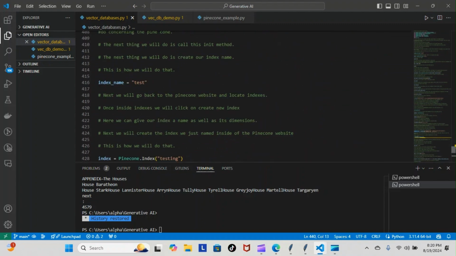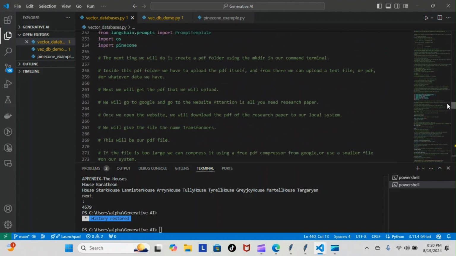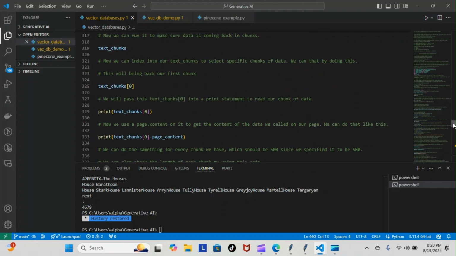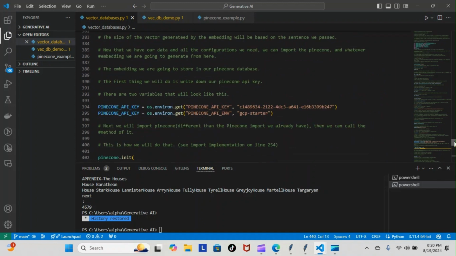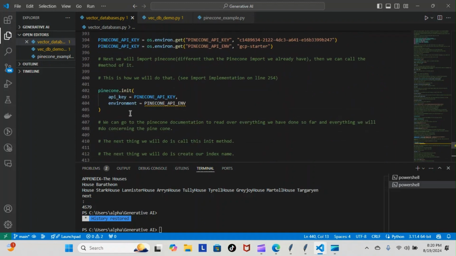And then let me go down some more. Where were we at? Did too much scrolling. So let's go back. How do I lose my place that quick? Here we go. All right, so first, this is how we're going to actually implement that Pinecone import that we brought over: the pinecone.init. This is how we call a method. We have the API key, Pinecone API key. So this is how we call our API key once we import it over. As you can see, this is our key, and this is how we're calling it here with the Pinecone init.